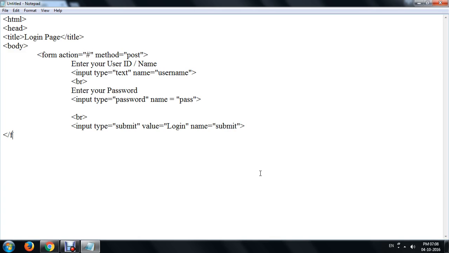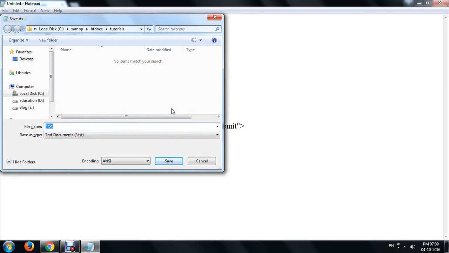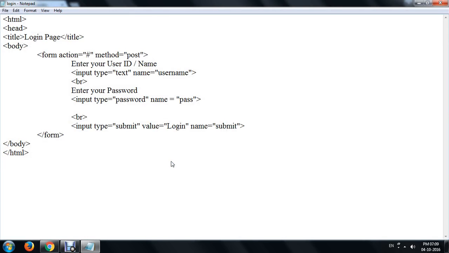So you can close your form, you can close your body, and you can close your head tag, or else you can directly close the HTML tag. So I can save it. I said before I am going to create everything inside a single PHP file, and hence let me save this as login.php. So save.